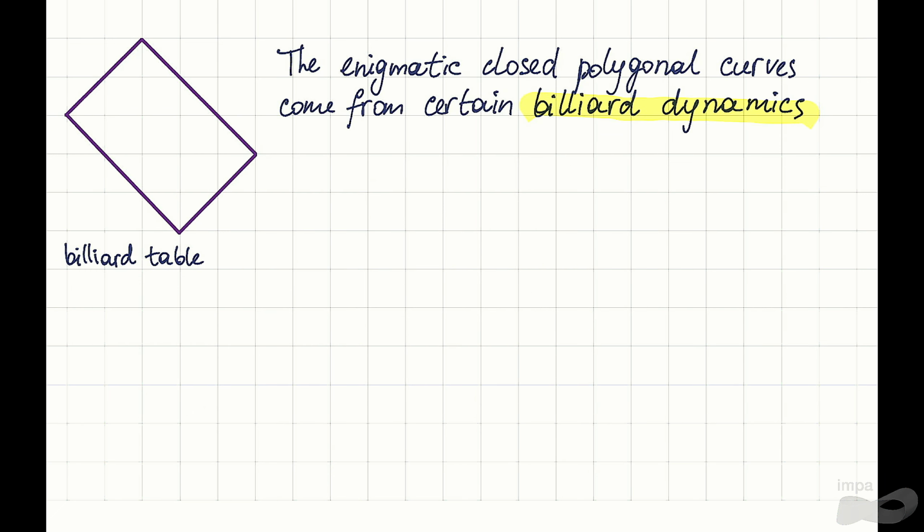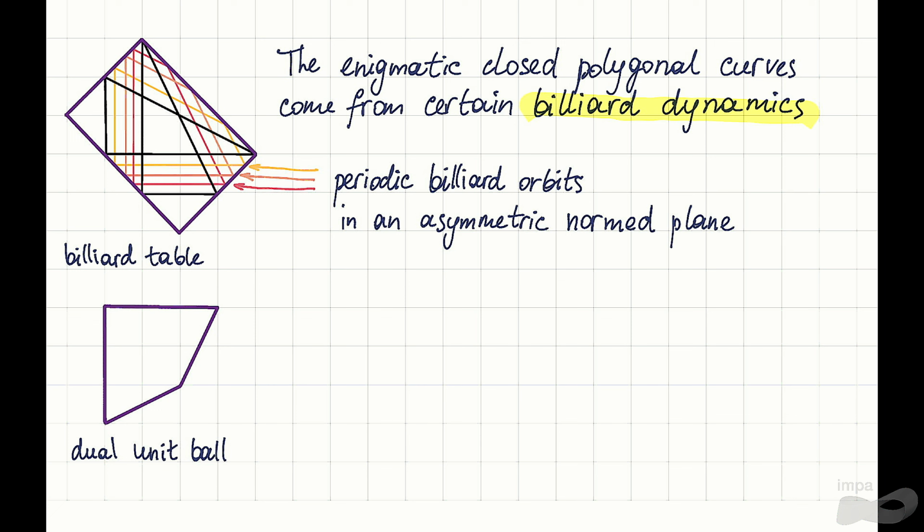OK, now I want to explain first where those weird closed curves come from. Let's change the perspective. Let's draw our answer and think of it as a billiard table. So I drew the 2 triangles out of 4, the black ones, inside this billiard table. And I observed that I can interpolate between them by a family of closed curves with 4 edges each. So it just happens that all those curves are actually periodic billiard orbits inside this billiard table if your billiard dynamics is defined in the way presented by Pazit yesterday.